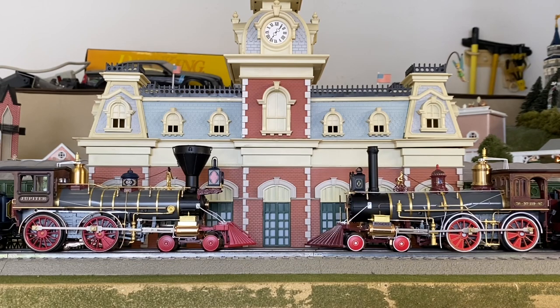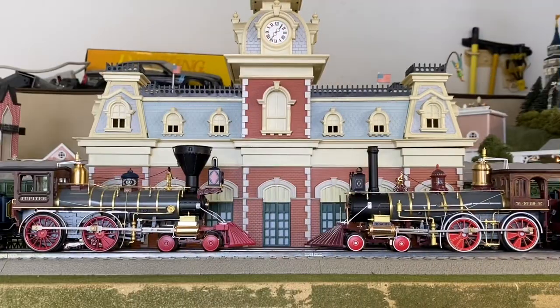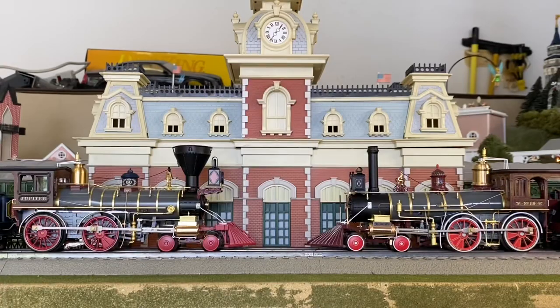These new color schemes, I've heard some people kind of complain about them, that they're a little bit more muted and it's not accurate, but let's be honest, people, the photos are black and white. How can you possibly tell what the colors actually are? Lionel said that they actually did partner up with the Smithsonian and they went over more drawings and pictures and stuff like that, and they tried to get the colors much more accurate. To me personally, I think this is probably a lot closer. I do like the early turn of the century locomotives and the colors tend to be bright and vibrant. But these dull muted colors, I think, are a little bit more prototypical and I think they're gonna work a little bit better.